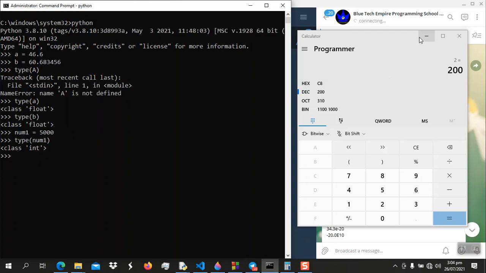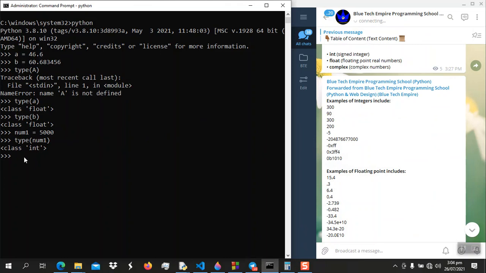Now let's move on. Here is what we call a float. Once a number has a decimal point, it's called a float. An example of a float can be a equals 15.4, or you just say .45. If you say .45, it means 0.45. If you print a, it's going to show you 0.45. So if you just say point something, it's actually 0 point something.